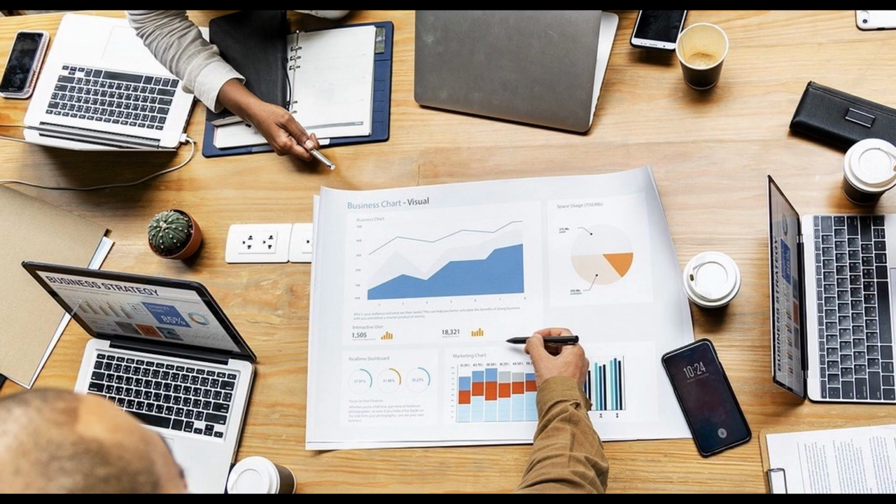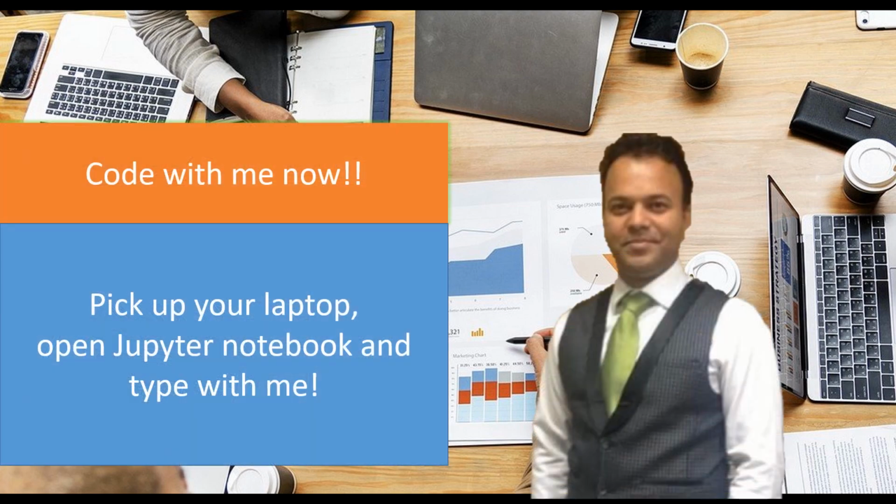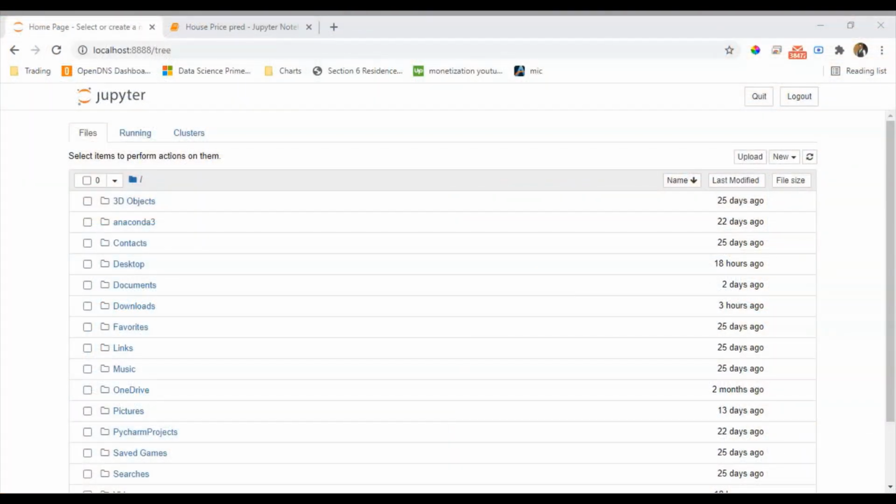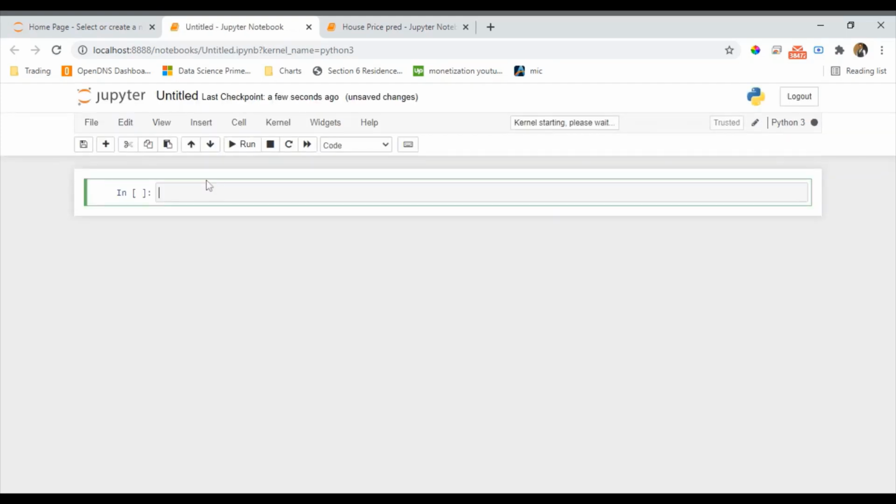So let us start coding our first program in machine learning. So this will be a house price prediction program, and we will use Jupyter Notebooks for writing the code in Python. So first thing is open up Jupyter in your browser, and it will look like something like this, and it will be showing all the files you have under Jupyter. So first we will have to click on the new button, use Python 3 as your interpreter, and it opens up a new window with an empty Jupyter notebook.